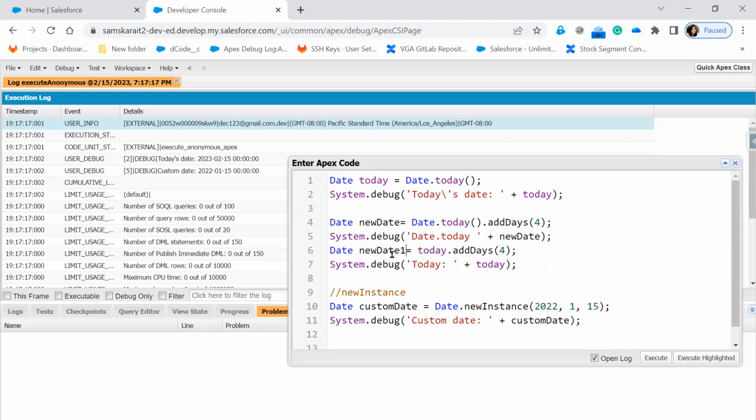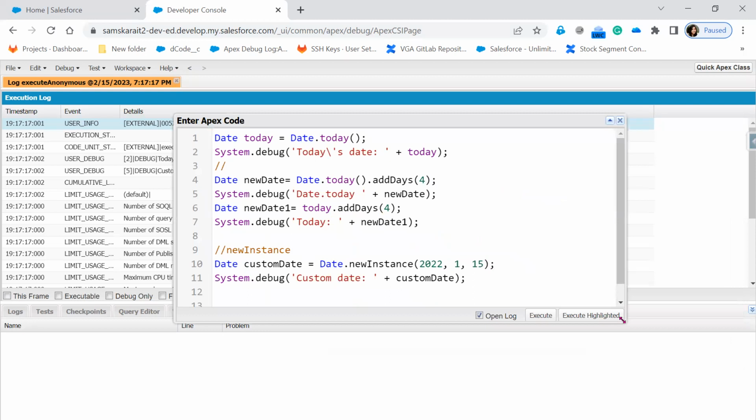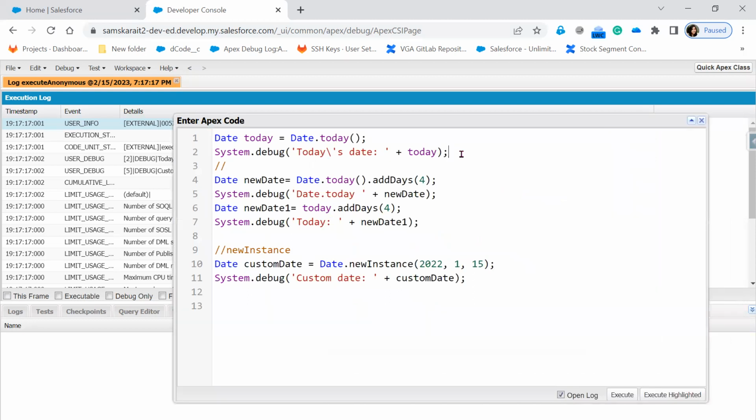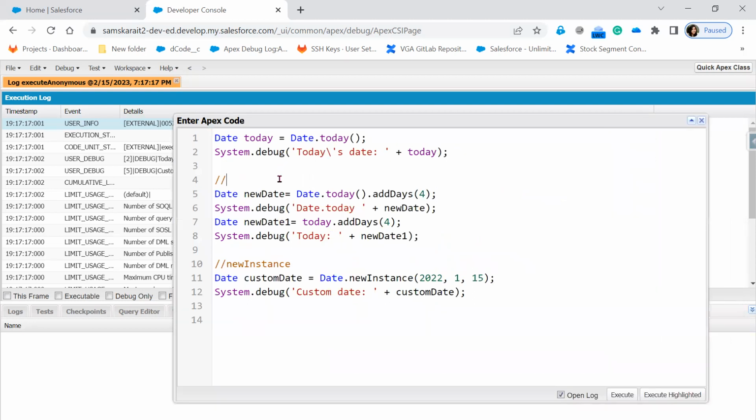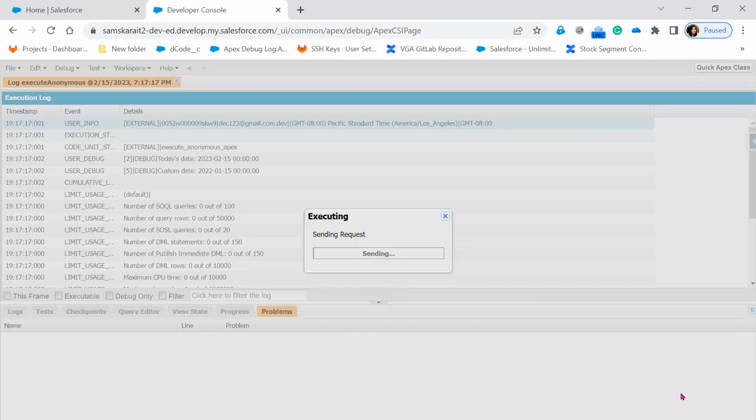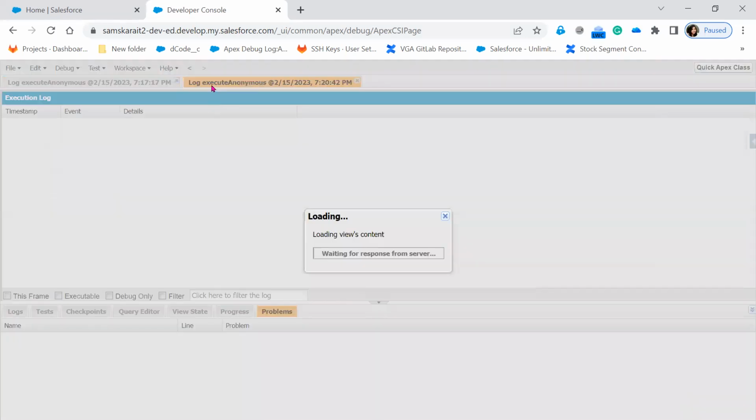Both are the same, so I'll change this new date one. Is this clear? Any questions on the add days? So now I'm going to highlight this, execute it. Execute the highlighted one.